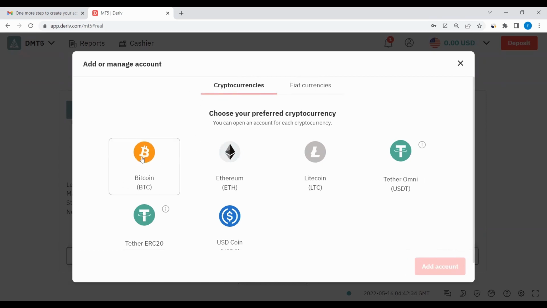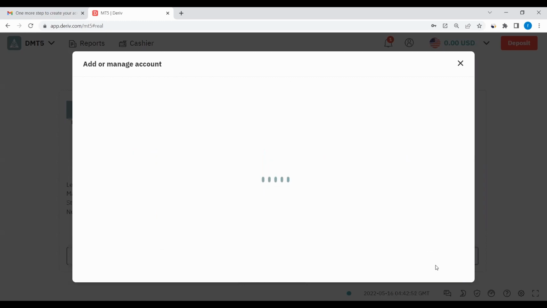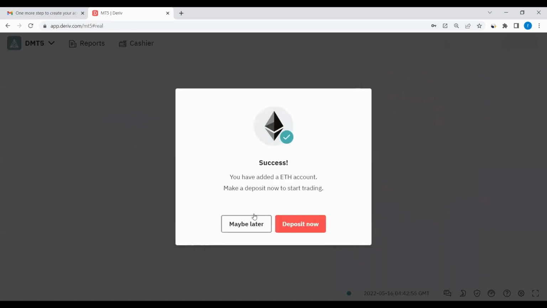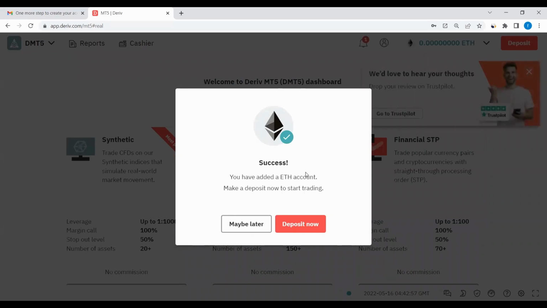So what we are interested in is adding a crypto account. So I can click on Bitcoin, and then I click add account, right? Or any of your choice. Personally, I'm choosing Bitcoin, but you can add Ethereum, you can add Litecoin, you can add all that, right? Okay, let me choose Ethereum, then I add my account, right? So I'm adding my second account, which is in crypto. Then I also have fiat. It's of use sometimes in case you're interested in having crypto, right? You can have both of them. So now we have two accounts, fiat and crypto, right?